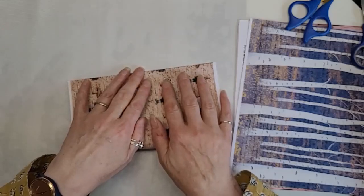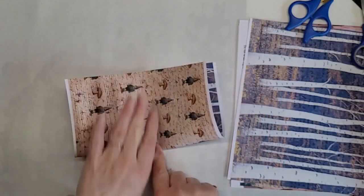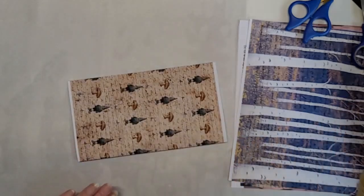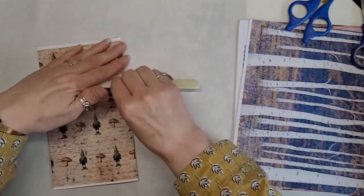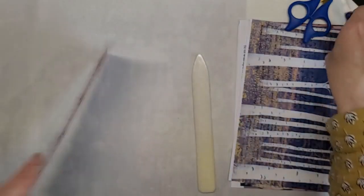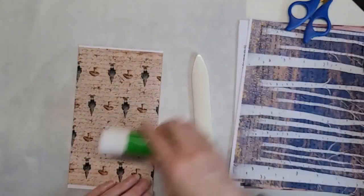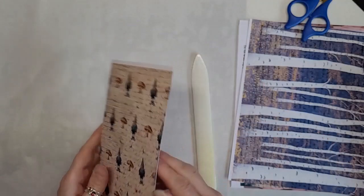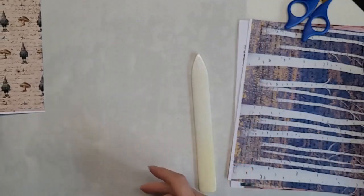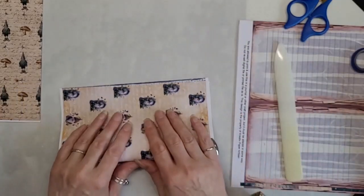fold correctly. So measure up your corners, hold it in the middle, take it to the centre, and then go out from the centre. And if you've got a bone folder, use a bone folder. If you haven't got a bone folder, use something else. Use the handle of your scissors, use your glue stick, use your fingernail. Just find something else to use to give yourself a nice crisp fold. Okay, so we're going to do that with all of them, with the trees on the inside.